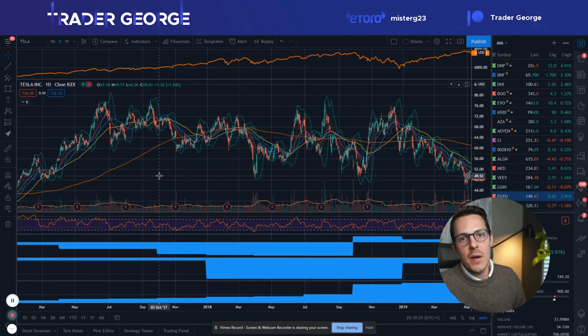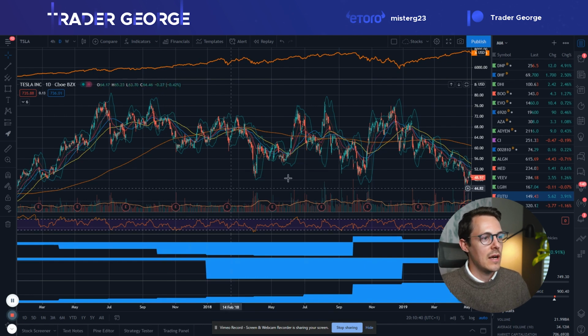Okay, so now that we've covered the theory a bit and why these levels occur, I think that's really important to be able to use them well. And in general, it's just the right approach to learning anything, but specifically trading. I'm going to go ahead and show you more specifically how to identify these levels and also how to draw them. Very practically, step by step, showing you here.